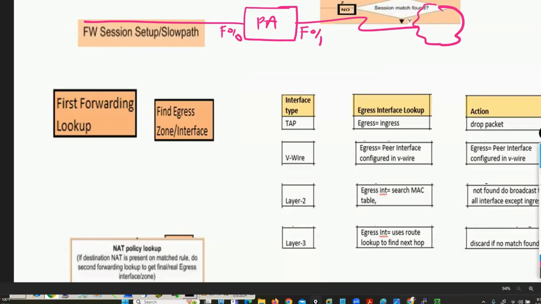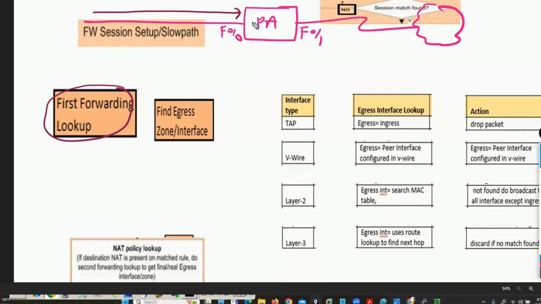Now, when traffic hits this interface, the firewall checks source zone, source address, source user. Now the firewall tries to find the egress interface for the destination zone, and to find the egress interface, the firewall will check the forwarding lookup, or you can say routing table.